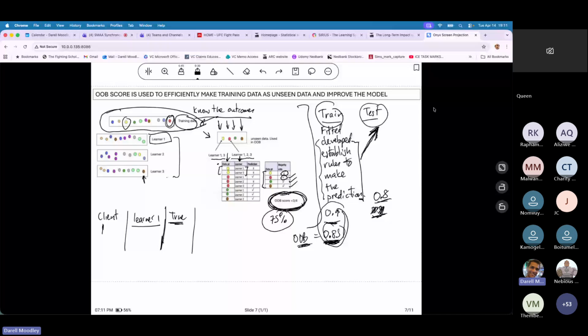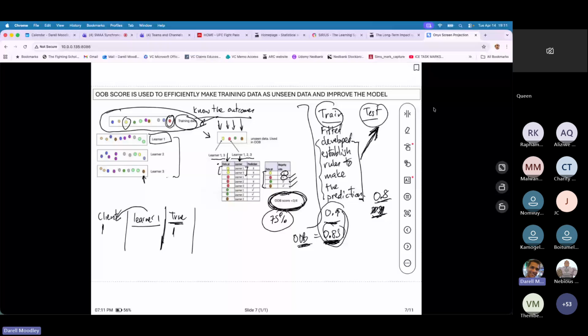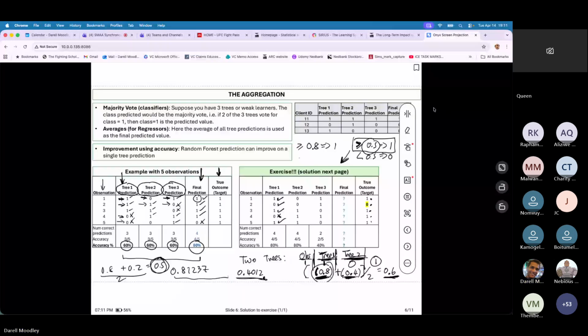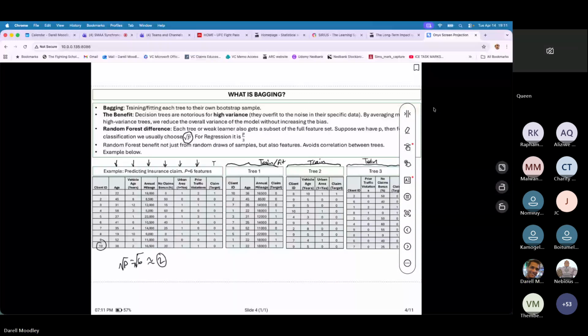Now, when you apply learner 1 to client 1, let's just go back to a tree. When I say learner 1, let's talk about tree number 1, which has these two variables, age and mileage. It looks at client number 1, looks at their age and their mileage, and makes a prediction.